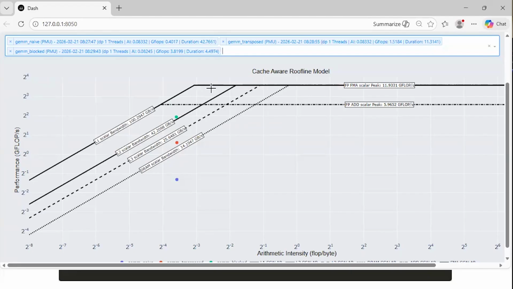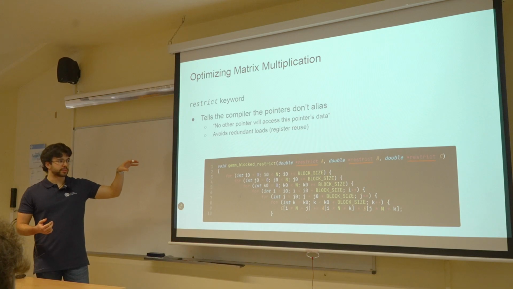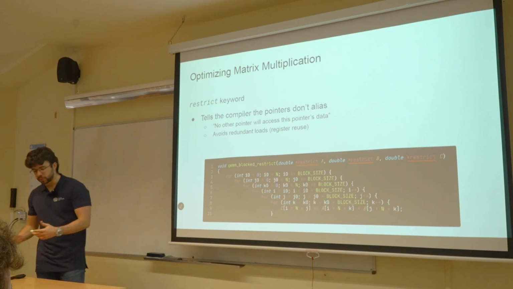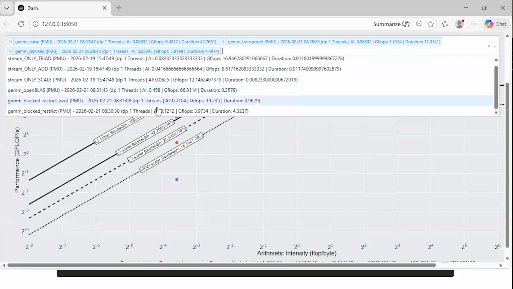In this case, we can actually shift the arithmetic intensity of our application a little bit. We just have to tell the compiler that it can do some things that it's not doing. So, this keyword, the restrict keyword, is a very simple thing that you can add to your programs. If you didn't know about it, you're welcome. It's very, very simple and very powerful. It basically tells the compiler no other pointer is going to access this pointer's data. So the compiler knows that when it writes in C, it doesn't have to go and load from A and B again, because it can't assume that those values didn't change. And now it can assume. So now it can keep the data in the registers.